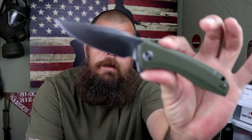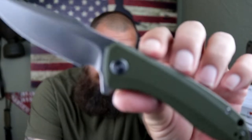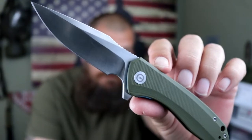Today, dudes, we're taking a look at a pretty sweet budget knife by Civivi, the Backlash. Focus on... Let's look at it.